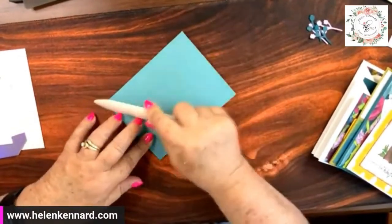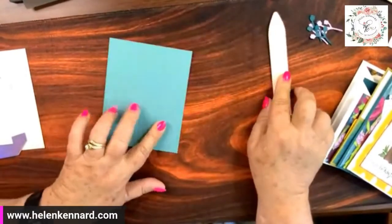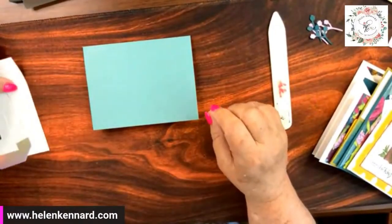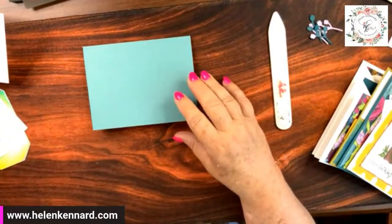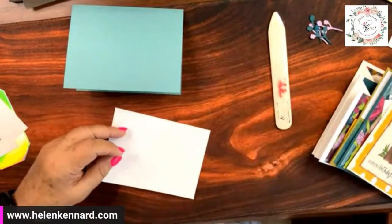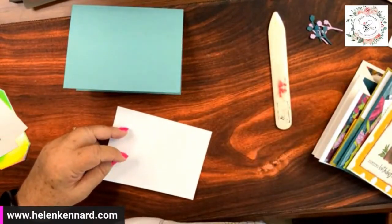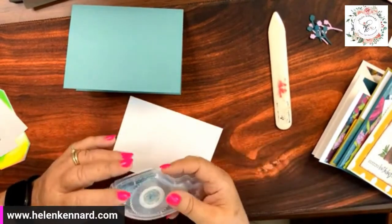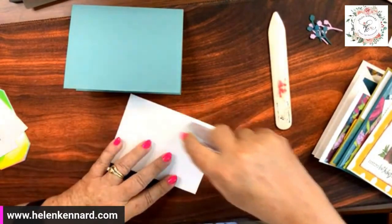So the challenge, they challenge us each week with some kind of technique or product. Okay, this goes on the inside. Oh boy.